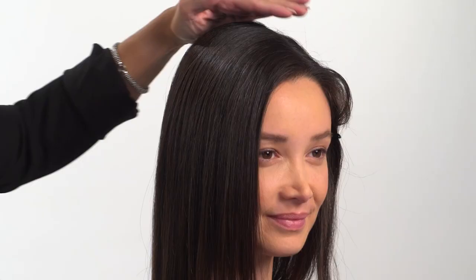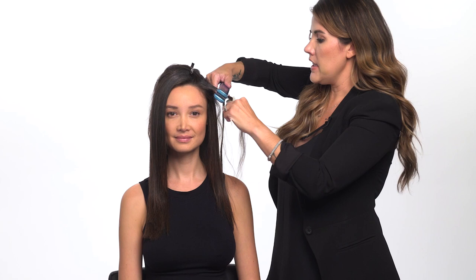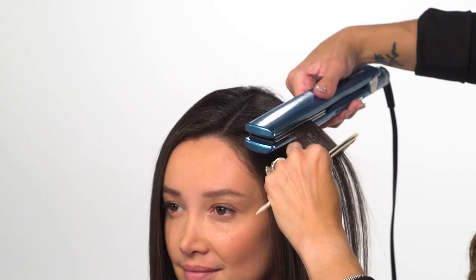As you can see here, I've already prepped and smoothed most of my model's hair and the style's taking shape beautifully. I'm gonna show you how to create this look using the ionic flat iron on the top section you see here. Begin by taking a 1-inch section at the root area, gliding the iron down and feeding it through your comb. This way, it will be tangle-free as you style. When flat ironing hair, you should always have your comb in front of the iron and lead the hair through the iron. This is especially important for optimal control, especially when performing keratin services in the salon.